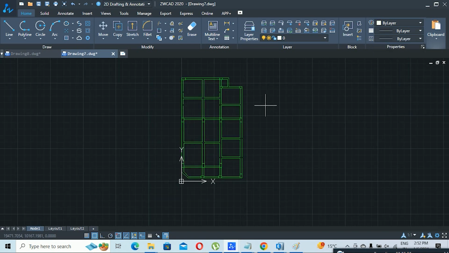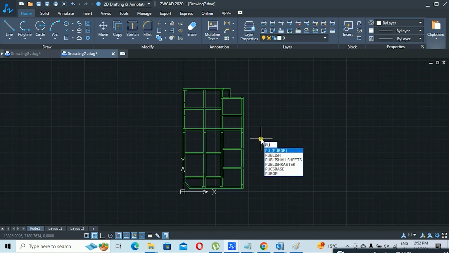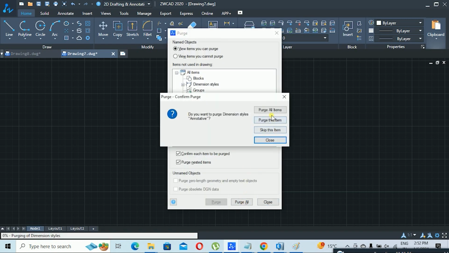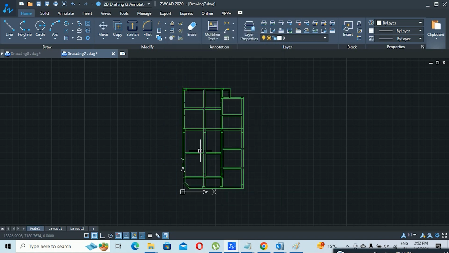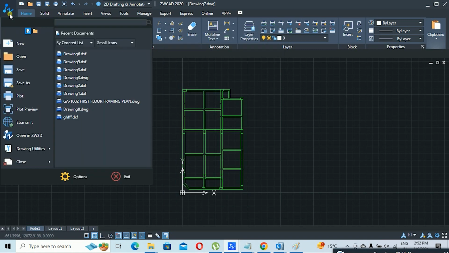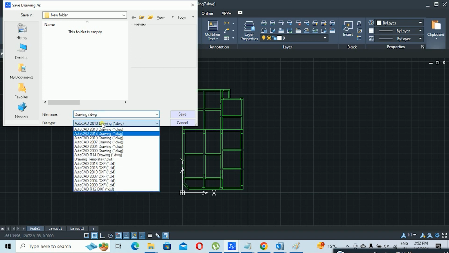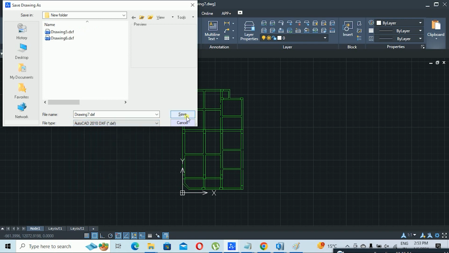Okay, now we will purge all items, close, and save it as a DXF file. I will keep the name the same, drawing number 7, and change it to DXF file version 2010.